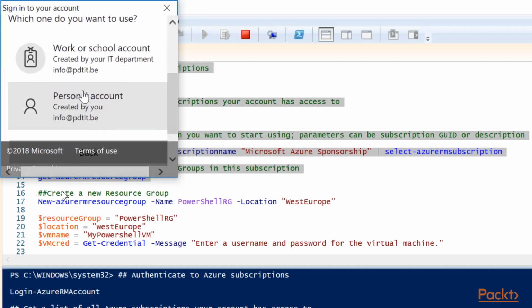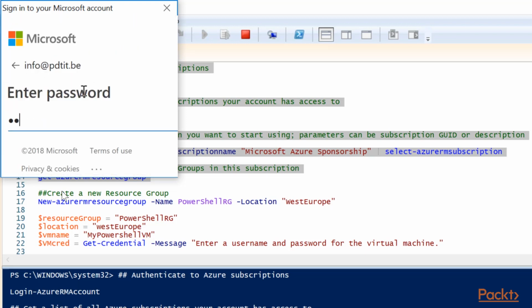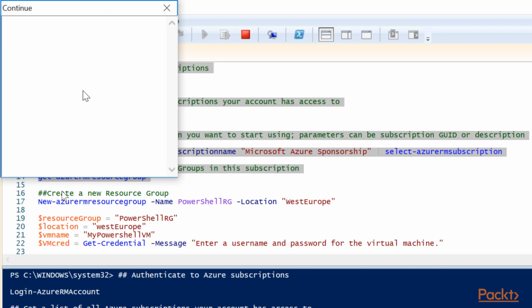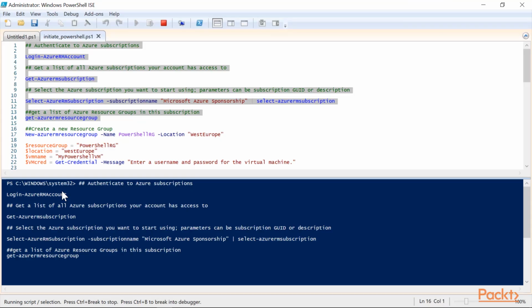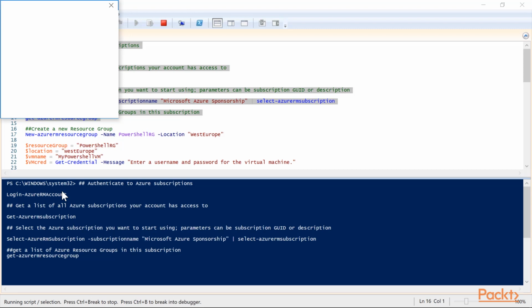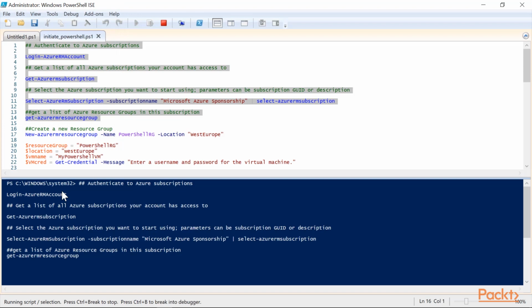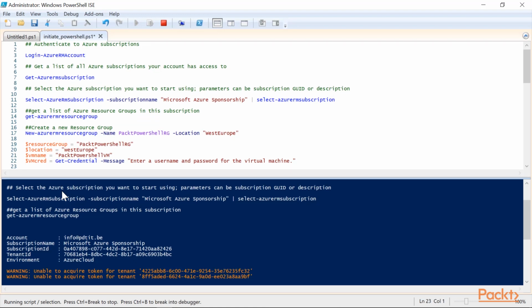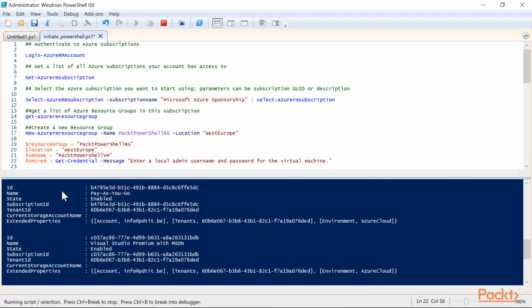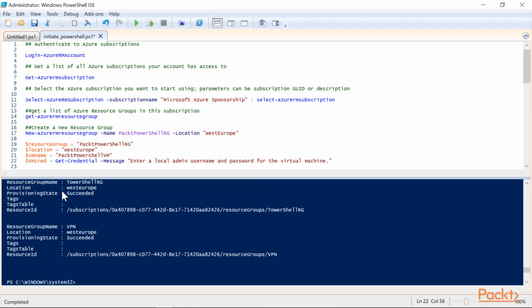Pretty similar to the portal behavior, only the pop-up is sometimes a little bit difficult to read. But besides that, it's doing what it needs to do, recognizing your username, password, MFA if you want, and showing a list of Azure resources. So it's running and it's reading out my resource groups. Still loading some additional subscriptions that I have. I think we're almost there. And the output window is showing you the default subscription. And once all the subscriptions are there, I'm going to define that the one subscription becomes the default. Reading out, creating the new resource group, and we're ready for the next step.